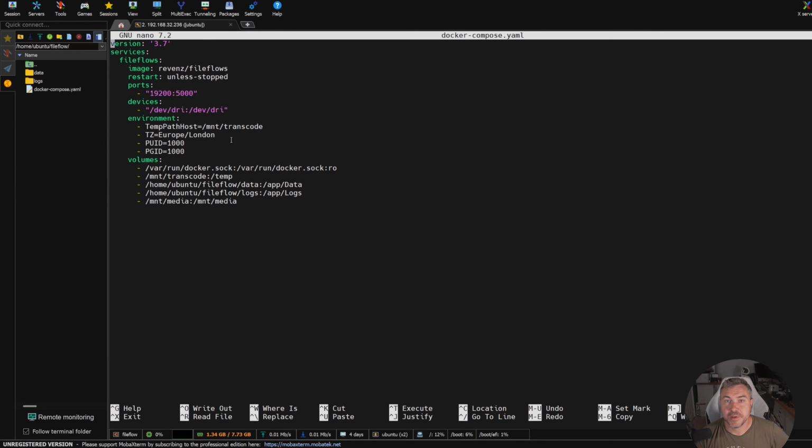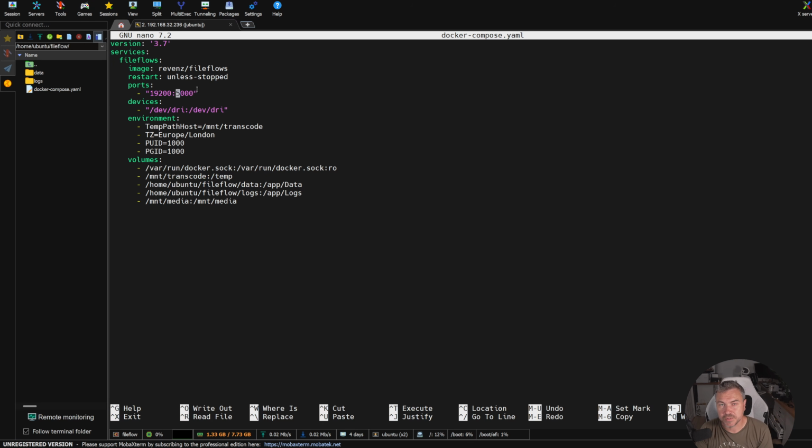So you'll be able to see from here, this is my Docker Compose YAML file, and basically I can ignore the version stuff, that can come out. To be honest, it's no longer required. Pretty much when you're running these, you can just drop version numbers from there. Basically, the service that I'm running is Fileflows. That shows where it's pulling the image, restart unless stopped, and the port that it's running on.